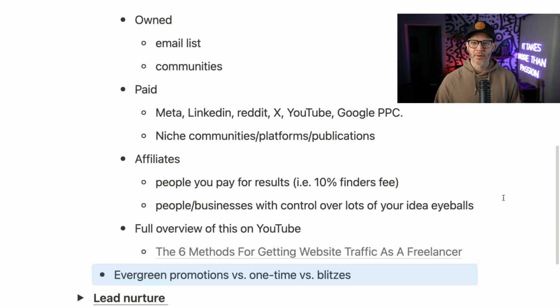There's also one-time promotions, and that is where you just have this thing and you promote it one time and it's basically done. But then there's this concept of blitzes that I want to talk about. Blitzes are where you promote one thing many times over a relatively short amount of time. And these can be powerful because of the rule of 7. The rule of 7 is this: people need to see or hear about something around 7 times before they take an action. Again, that can go all over the place, I've heard 7 to 100, but just say it's the rule of 7, because we know that if someone hears about something more than one time, they're more likely to take an action. That's why I don't like one-time promotions, because you have this thing that you've created.